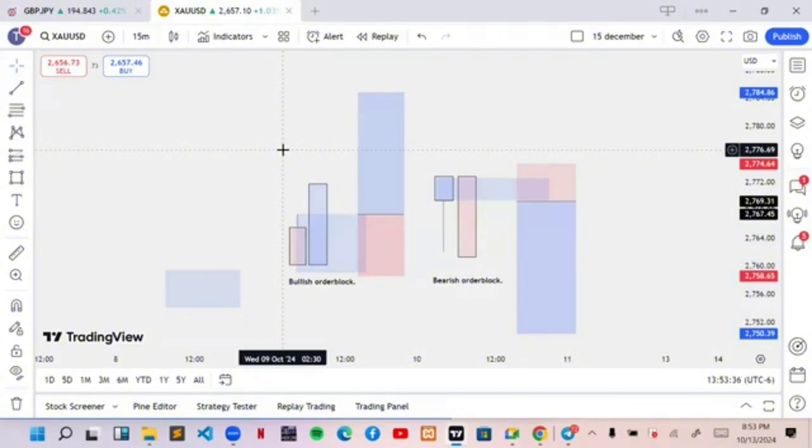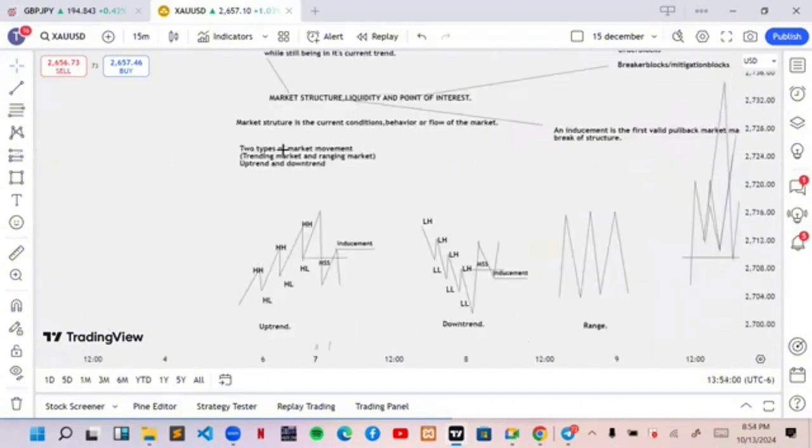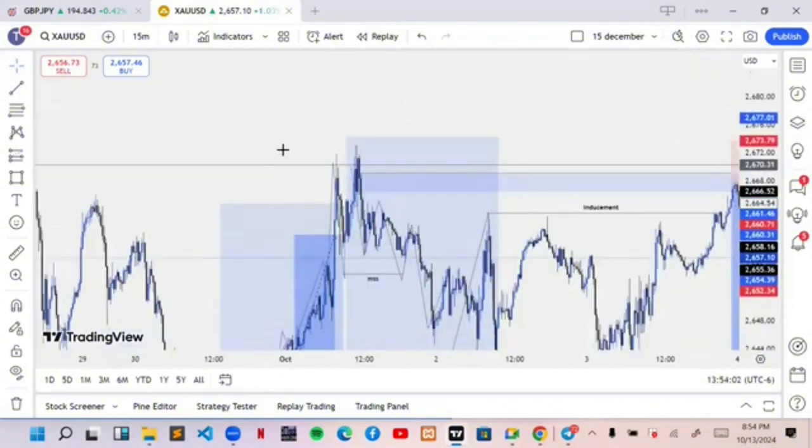I said that an order block is a zone in the market where there are a lot of institutional limit orders. I've said there are two types of order blocks: a bullish order block and a bearish order block. Bullish order block is for when you're looking for buys, bearish order block for when you're looking for sells. I've talked about how to pick your order blocks, and how to pick them when there are candle wicks. Now we start to implement charts. So let me go to one set of that.